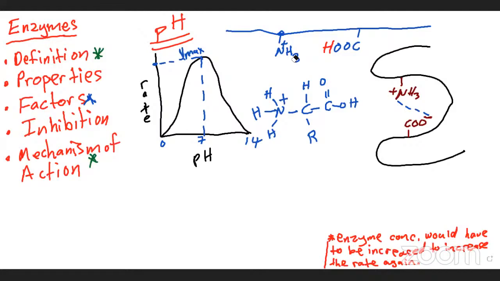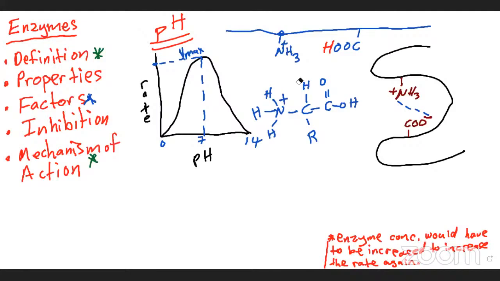When I say bonds are going to break, that is what actually happens. So it is the side groups of your amino acids that will change. All right. So this might become NH3 or NH2, depending on what you do. This might become COO minus or COOH, depending on the changes in pH. But just know that once you change the pH, these charged groups change, and once they change, the bonding is going to change, and so the overall shape of it is going to change.